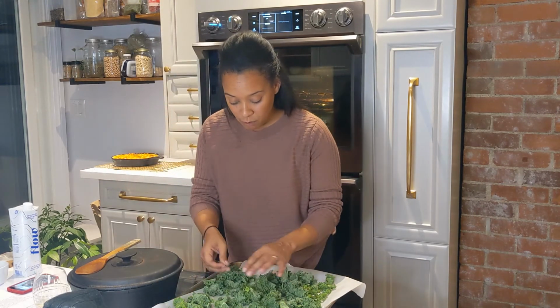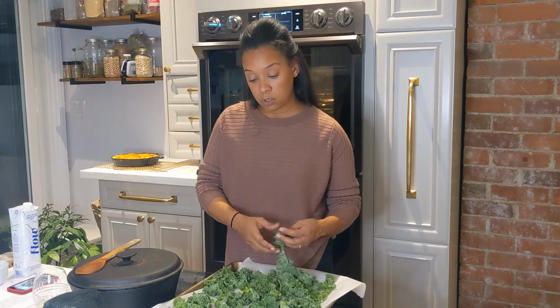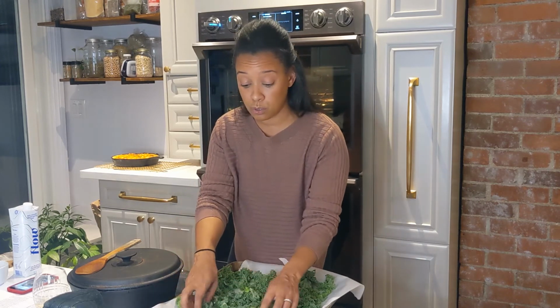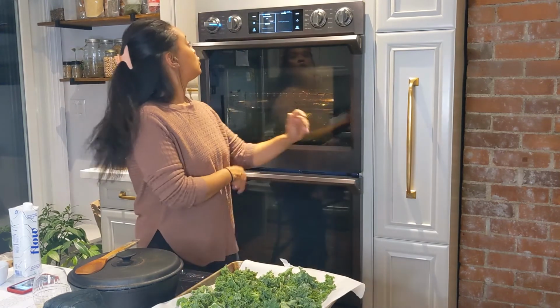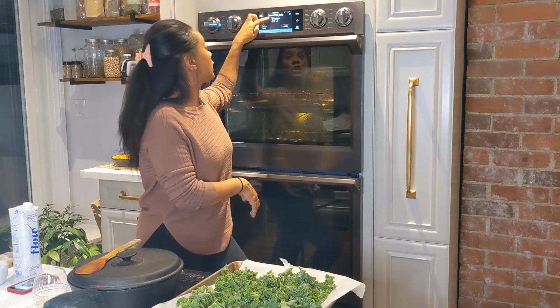Like mine, I have a couple pieces that might have a little bit of moisture, but it will stop it from crisping up. So yes, you do want your kale to be dry. Like I said, if you find yourself in a pickle, spread it out, nice, beautiful. Throw it in the oven for 2 seconds, let some of that moisture come off of the leaf, pull it back out, do your dressings, pop back in, then crisp it up. So my oven was at 375. I'm gonna pop it up to 400 so that I can cook it.